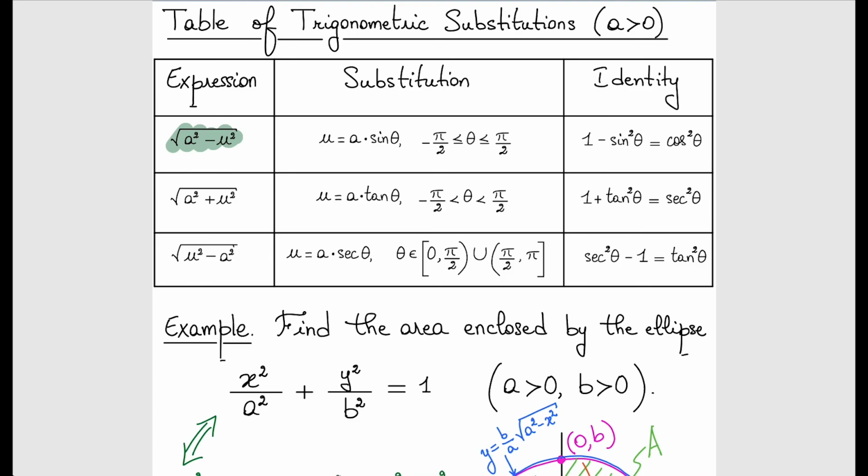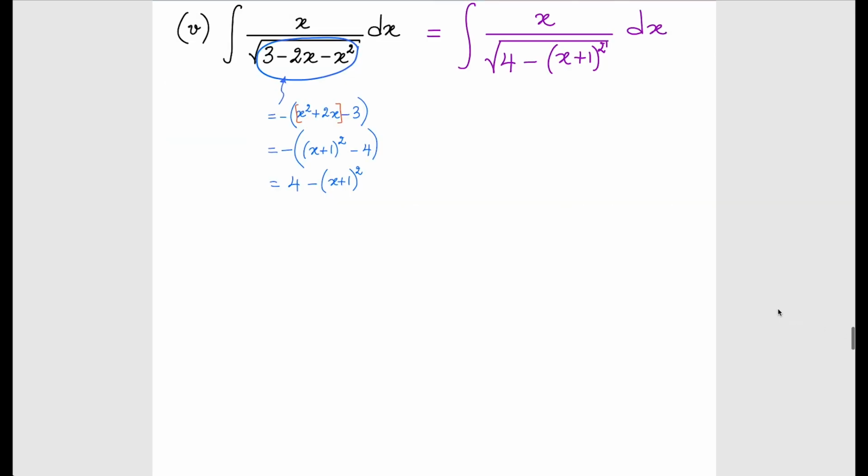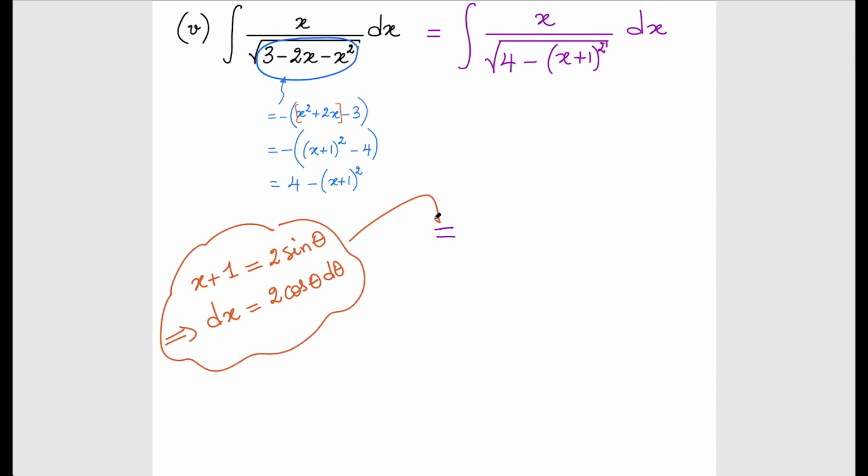Let's go back to that page. So we have the trig substitution in this context would be the variable, which is x plus 1, right? So the variable, which is x plus 1, is equal to a, and here a is going to be 2 because 4 is 2 squared. So a times sine of theta, correct? This means dx is going to be 2 times cosine theta d theta, right? Okay, so that's going to be needed here, and the result here is the integral.